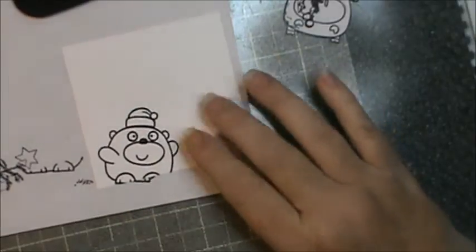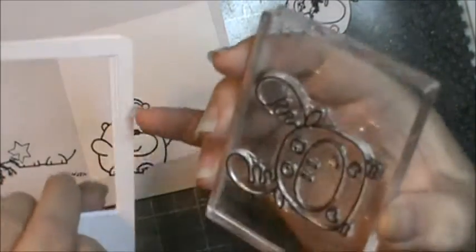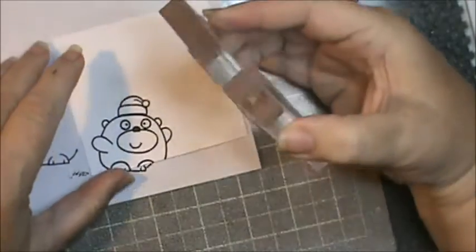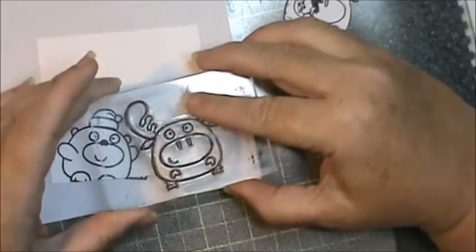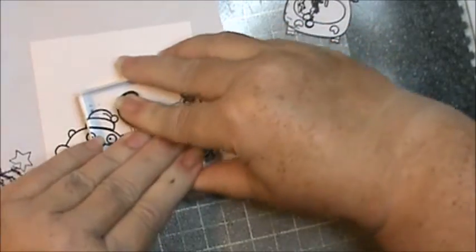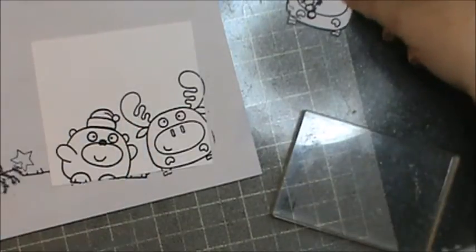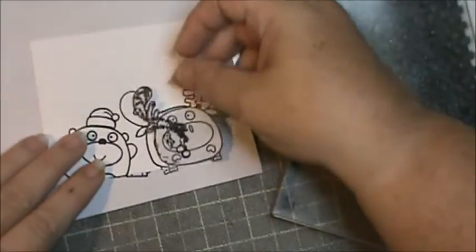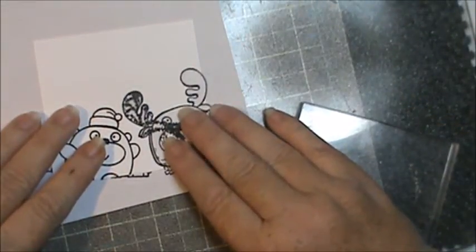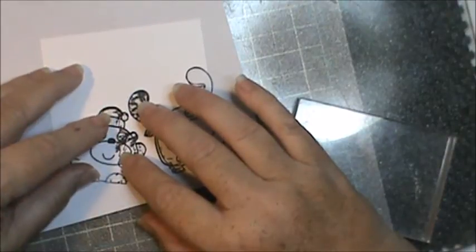So here's our next one. Now, guys, this piece here is cut a little bit larger than what we are actually going to need. But I wanted to be able to layer it under these, and that way you won't be able to see anything taped to the back. So let's get the little moose in here. And there we go, we got our moose. And wipe him down. And if we're smart, we won't mess this one up and we'll remember to use our masks. Okay, so here he goes. He's down. I should have used Post-it notes. That would have been better because then there'd have been something sticky up there. But that's alright, we'll get it.